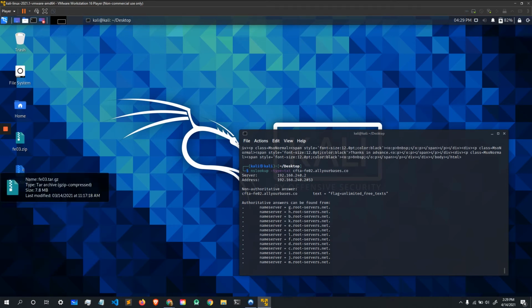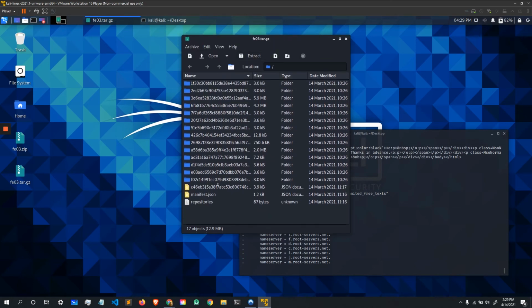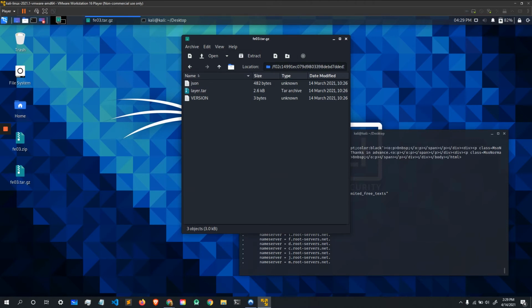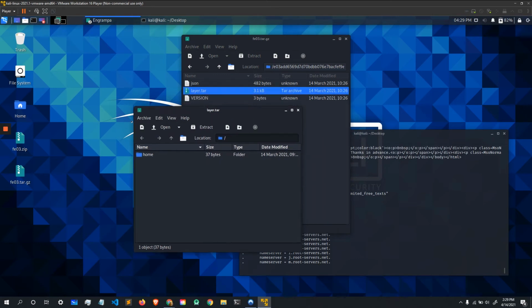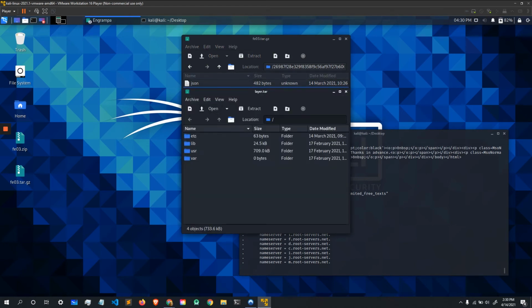Now what I did is I just pulled this up, and we have all these different segment areas in here, and I just went looking through them to see what they are. As I went through them, I could see there was a layer file, and inside each of these layer files are Linux directories, so you can see etc, lib, user, var.